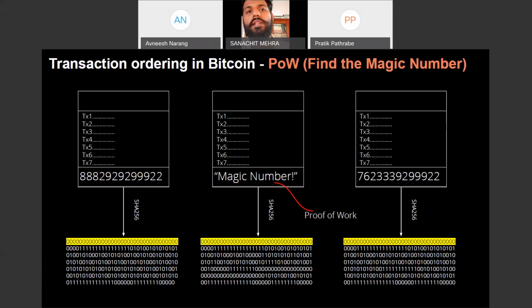So if you want to find this number, you would have to keep doing this all the time. Okay. Now the thing is, we can consider this magic number as the page number for this ledger that we are building. Okay, but there's still something missing, because this ledger cannot run ad nauseum, ad infinitum, right?